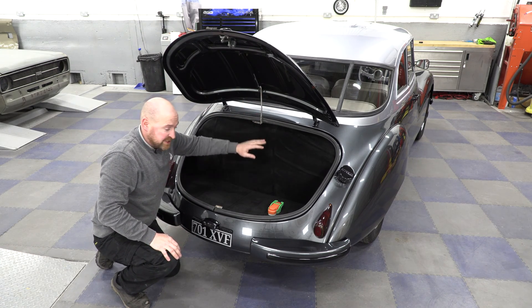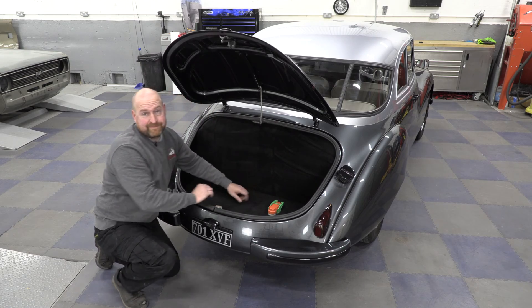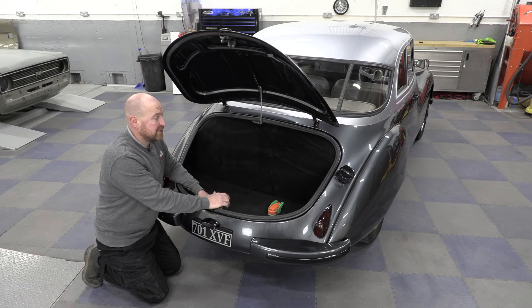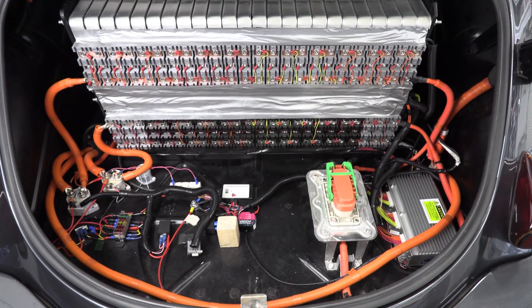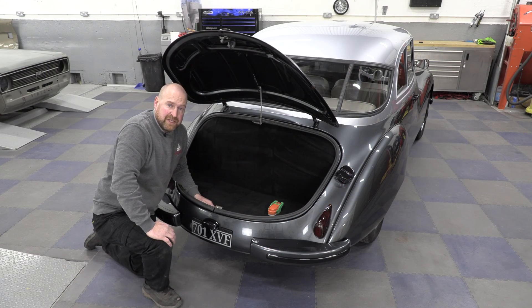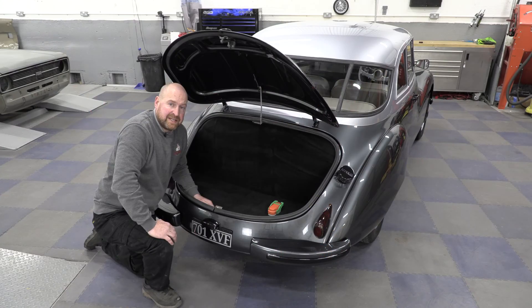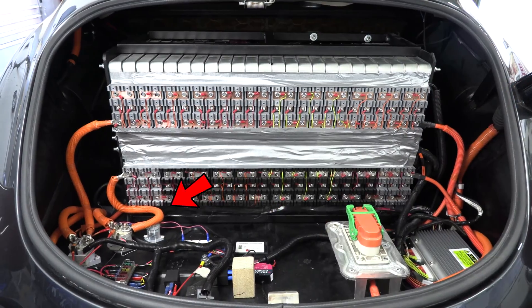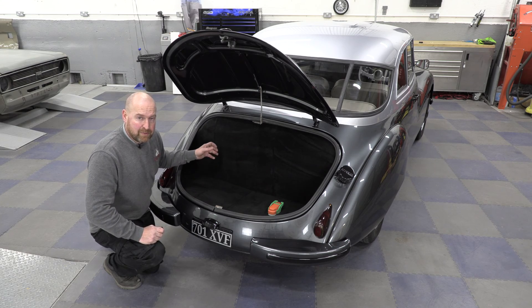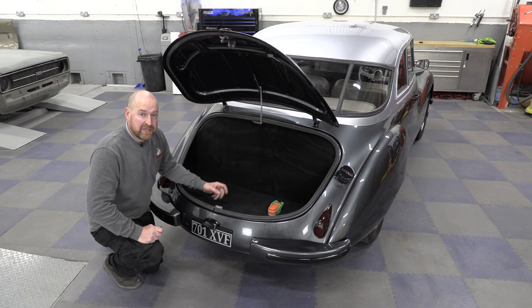Under this carpet is the batteries and the battery controller. Here's the fuse I was on about earlier, and there's still loads of boot space. I took the battery pack out of the Nissan Leaf and had to rearrange the cells so they would fit in here — I made the battery box and bolted it all through the floor. Over here is the Orion 2 battery management system. What this basically does is control the voltage within the battery, manage temperature if the battery gets too hot, control how much power the engine can take, and regenerate power back into the batteries. Over here on the left are the high voltage solenoids — when you turn the ignition on they cut in and allow power up to the motor, and when you turn the ignition off they cut out again and keep everything safe.